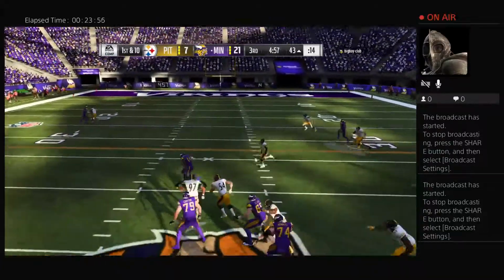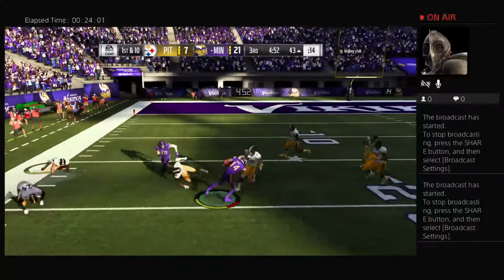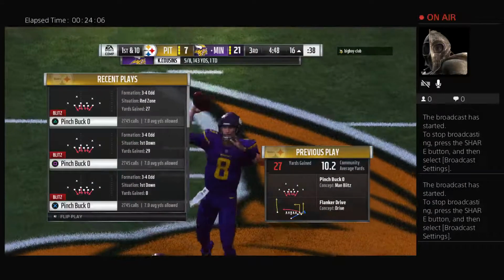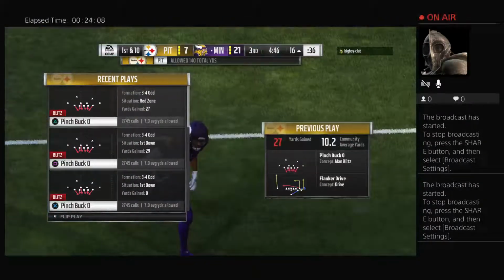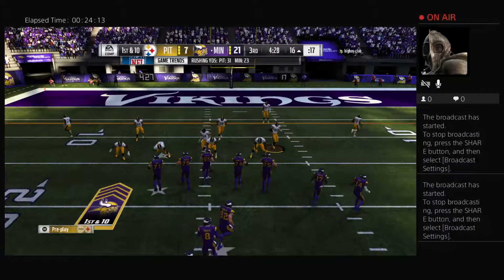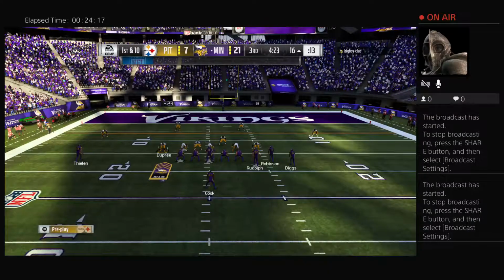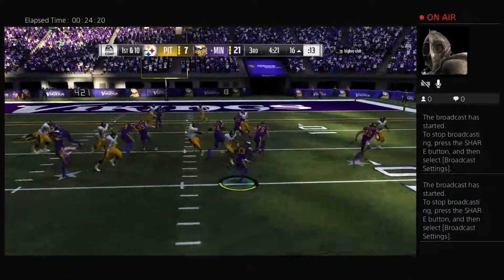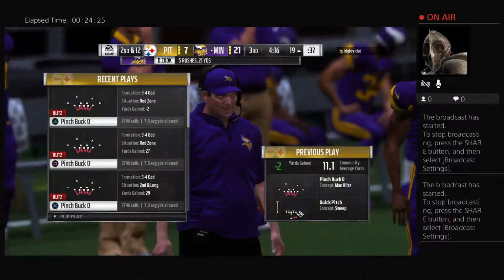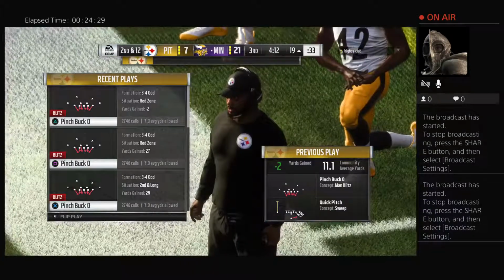Cousins on 1st down. He's got the connection over the middle to Diggs. Oh, and now he bowls him over. And they'll wind up getting this one all the way down inside the 20. A very solid gain of 27. Good throw, good catch, but I really like the route. The drag and being able to run away from defenders, hard to stick with them for that long. Yeah, better against man than zone, or? Better against man, because now you're running away from someone and you're not running into a defensive player in another zone. That's going to go as a loss of 2, and it'll be 2nd down.